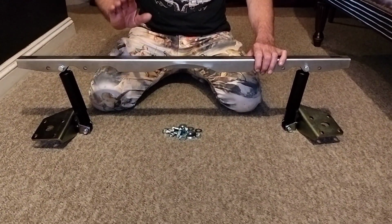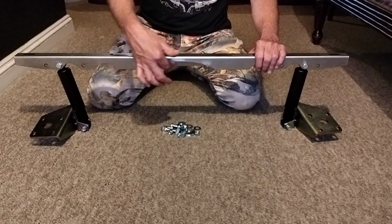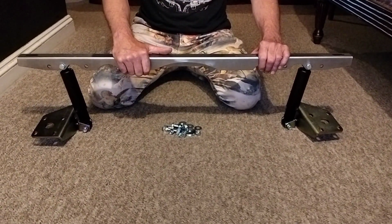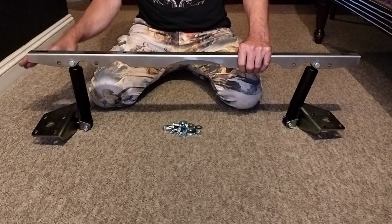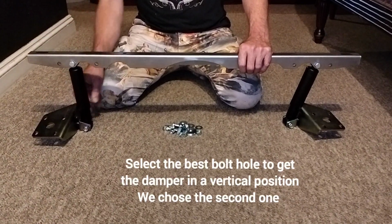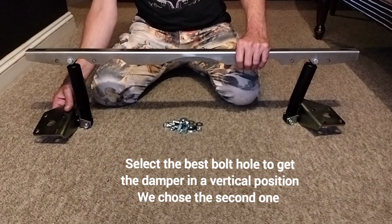And you need to set this bar with a cutout facing the front of the car, because this is where the diff travels up and down when you're driving. And then you have the two oil dampers hanging off the second hole there on the bar, down to the U-bolt on the bracket here, and then connected to these shoes.